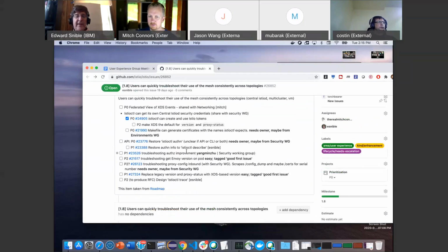So before we say that, I want to say that several items down is this item we marked as P2 to tell you what the TLS configuration is by looking at Envoy configuration. So that is one possibility, as a pilot endpoint or recreating that logic ourselves. It does not matter to me where the logic is. In the past, when I have tried to write code in Istio Cuddle, Sriram and other TOC people have said it's better to put it into the control plane where it gets maintained by the real group. If you do it on your own, it's going to eventually diverge. So that's my only thought on that.